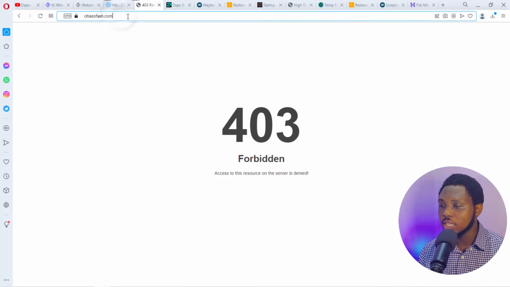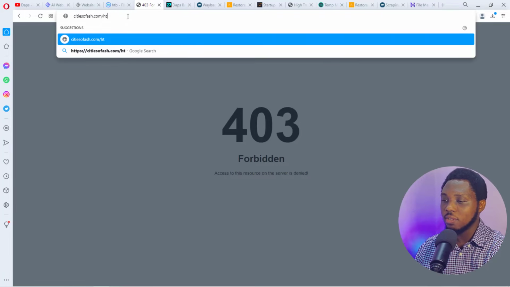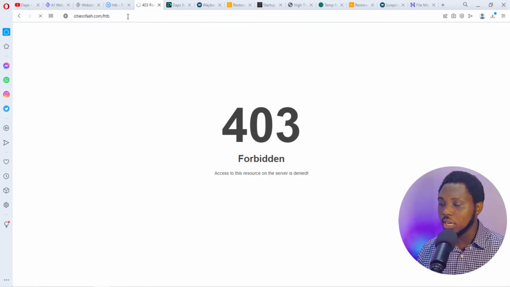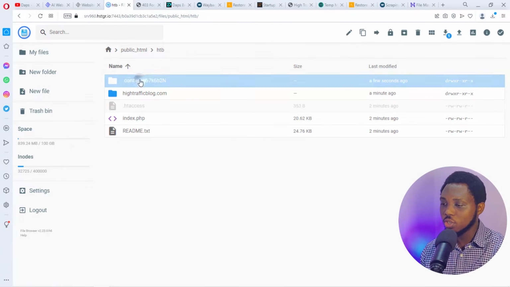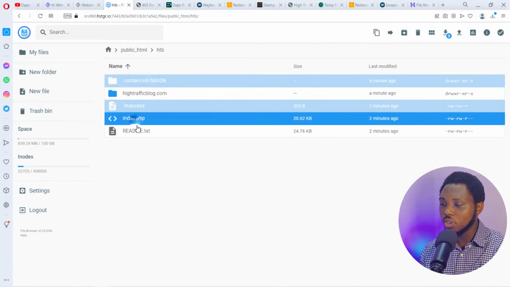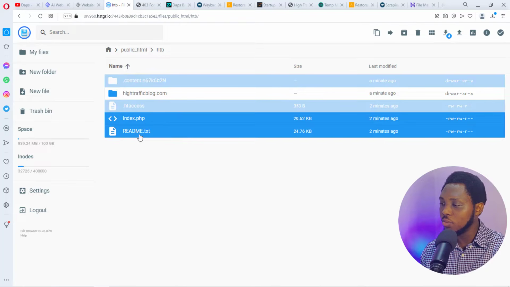So this is the website, this is the domain here. Let me do /hi-traffic-blog HTTP, and then let me load this URL. This is forbidden. This is not loading up. I think what I should just do is move all these files to the public HTML.